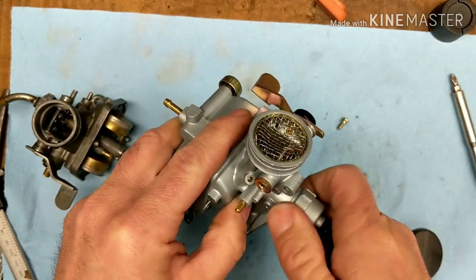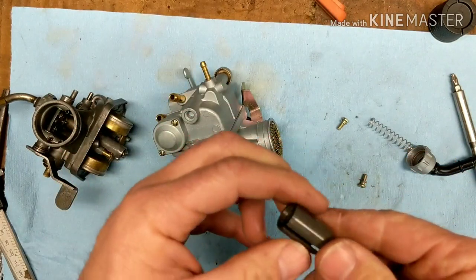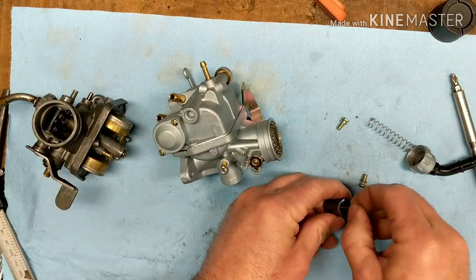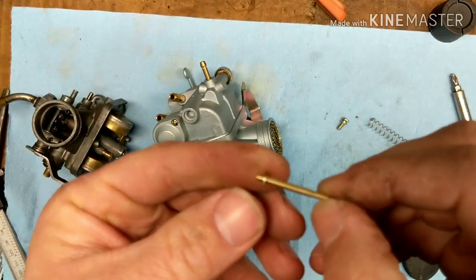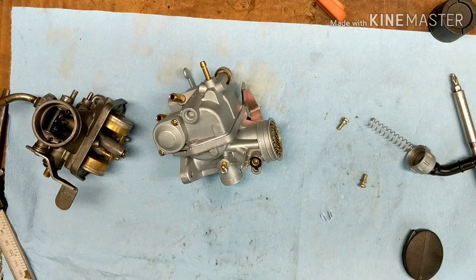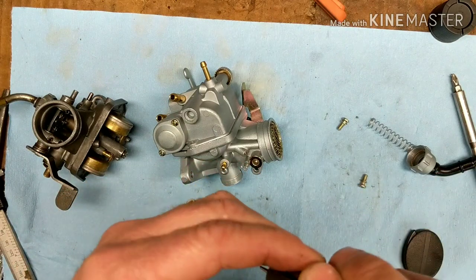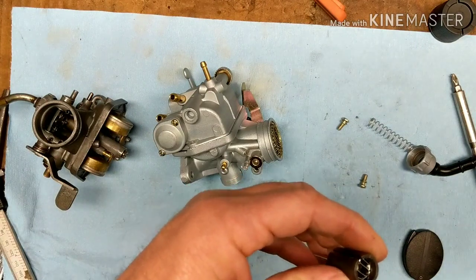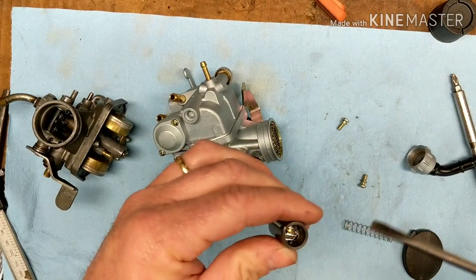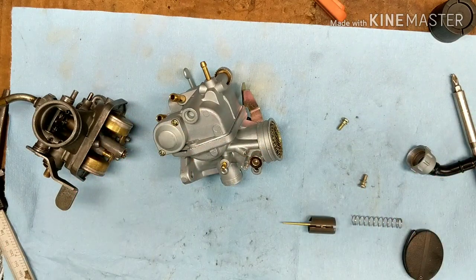Now let me look at the slide. There's another thing — I think people were saying they were not adjustable. This one is adjustable. This is an adjustable needle, and it's on the third position. That's good. The slide looks close to the other one too. You get tricked with these carburetors sometimes — they duplicate them so well, and then when you throw them in, it's just not the same. I'm a little concerned about that, but we're going to give this one a shot and hopefully it all works out. Let me go hook everything up on the bike, give it a couple kicks and see what happens.